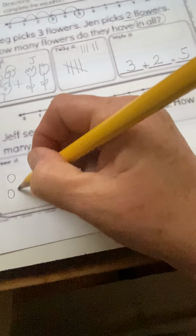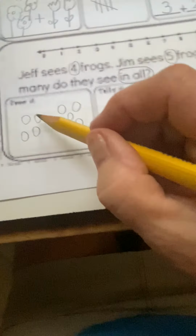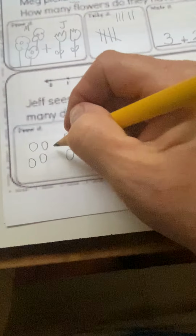1, 2, 3, 4. These are Jeff's frogs. Jim sees 1, 2, 3, 4, 5. I kind of made these like the dots on a dice. 1, 2, 3, 4. And the extra one makes 5 in the middle. I'm going to put a plus sign there.